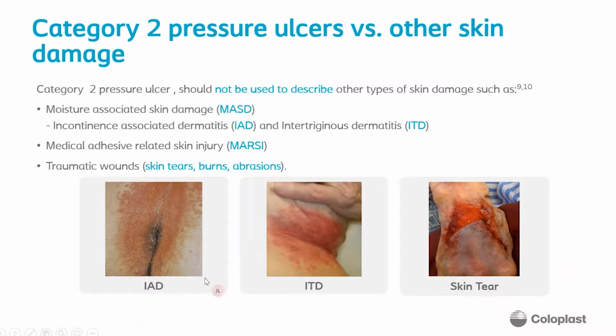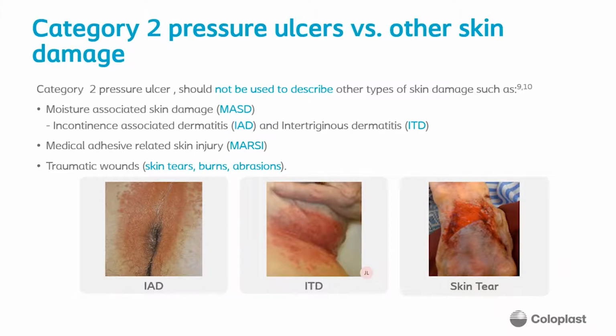So you can see here the image on the left is Incontinence-Associated Dermatitis, and you've got that sort of mirror image, irregular edges, and excoriation really to that skin. The middle image here is Intertrigo Dermatitis. That's a difficult one to try and say. But this is under a fold of skin, and this is actually just underneath the breast. And you can see there, again, that excoriation from sweat and moisture. Again, it could be identified as pressure damage by somebody who isn't familiar with what pressure damage really is.